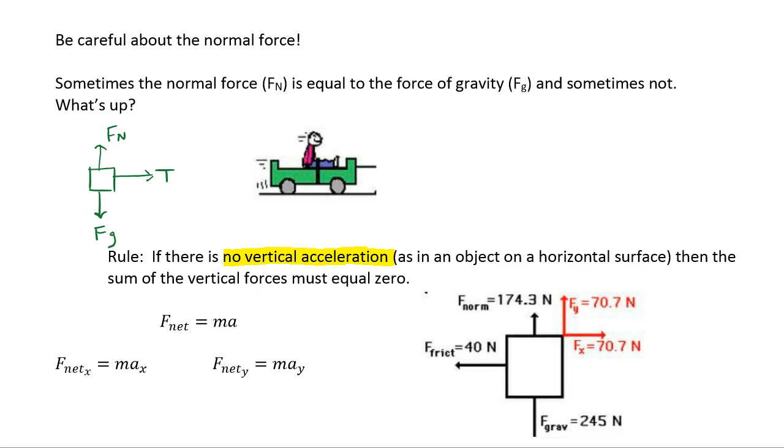But what if we change this, and what if we said, okay, instead of having this rope being pulled this way, we had the rope pulling upwards like that. So that would change our diagram, and now my tension force would be up to the right. And I would still have the same force of gravity downwards, because the mass hasn't changed, but actually what would happen is the normal force would decrease. So why is that? Why would it decrease? Well, just like we did before, we can take that tension force and we can replace it with its x and its y components.